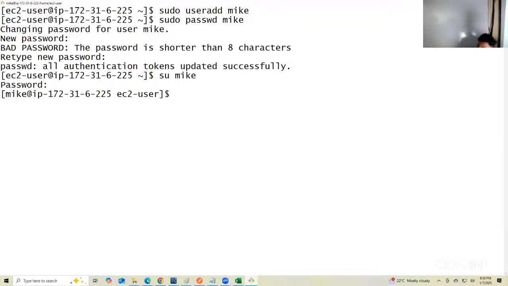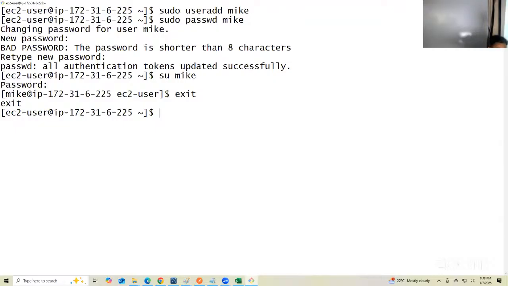Then I created Mike and just did switch user. But this is not the way to log in. I cannot share my PEM file with everyone and tell them to do this. I could change the user account and then exit. But I want the users to log into Linux directly with their username and password.